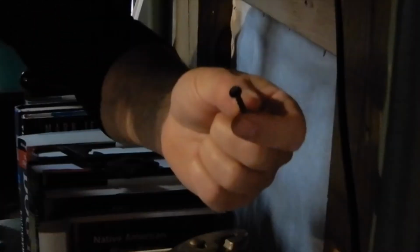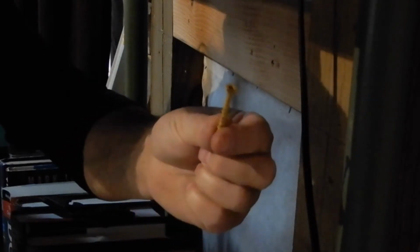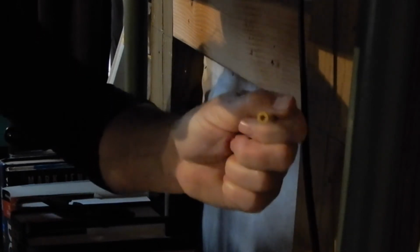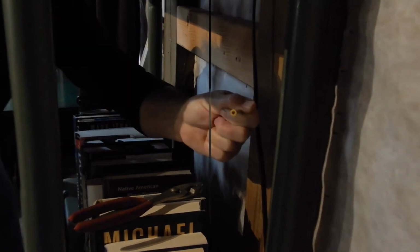One thing to always keep in mind when you mount something like this soundbar or a TV: if you try to use the factory screws that come with the mount, they're always junk. They strip out easy, they bend easy. So what I've learned through the years is to go ahead and get a nice little construction screw that's a lot stronger and going to hold better, and it's going to save you the problem of trying to get something mounted with screws that are just not good quality at all.